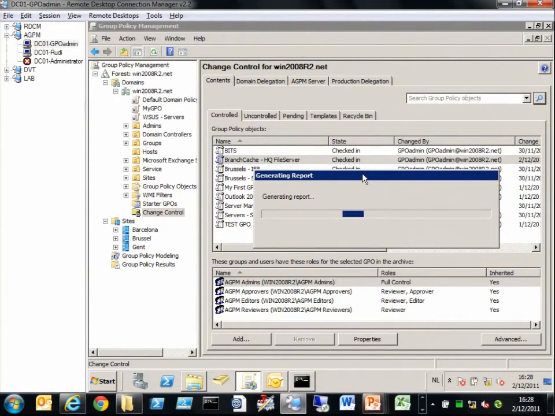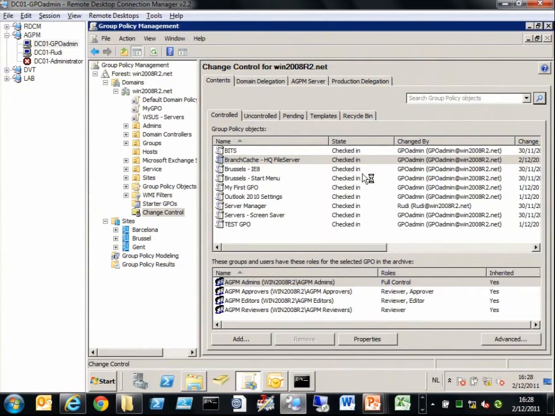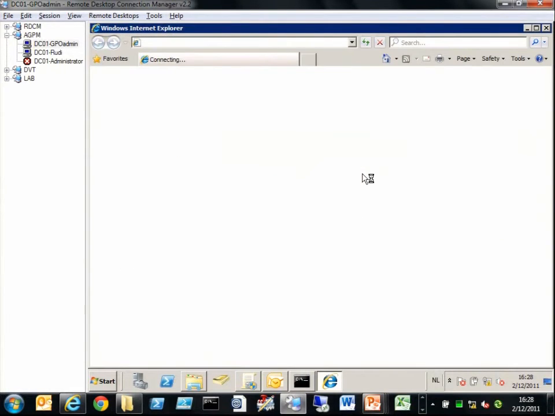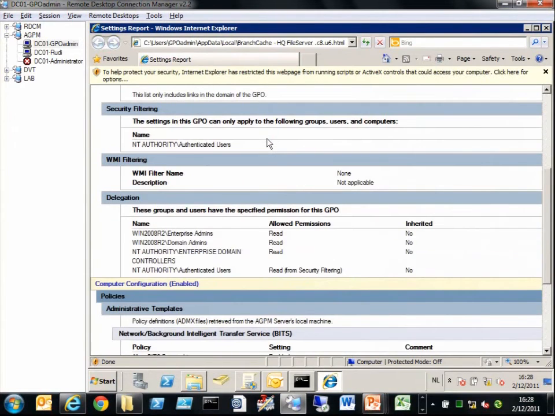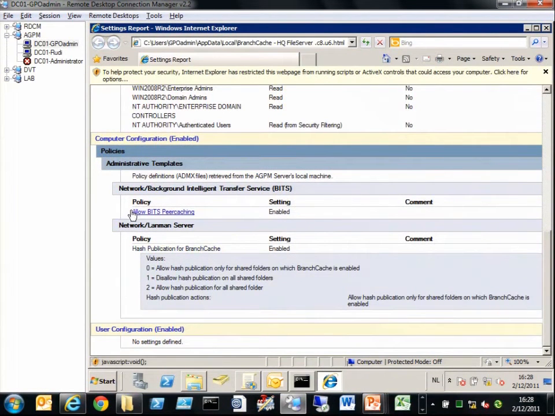So again, we're going to use the exact same tools that GPMC is using. We're just applying it on our offline archive. And we're going to see all the settings in there. Oh yeah, I have changed the BITS stuff. So what I want to show you is that in production, these BITS settings, of course, are not yet there. I've just changed that in my offline archive. All the rest only becomes available once I deploy that in production. So for that reason, I see the complete outline of what is in there. And eventually I do see, yeah, allow BITS peer caching is enabled.